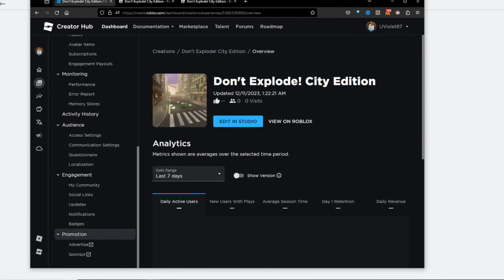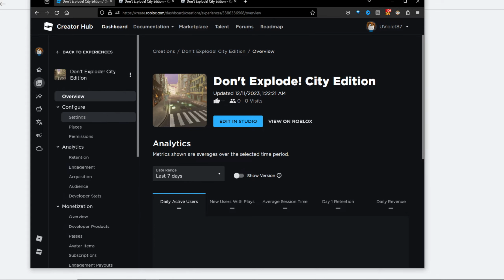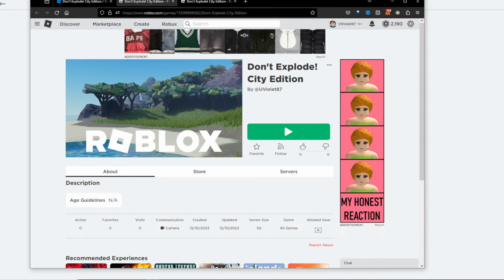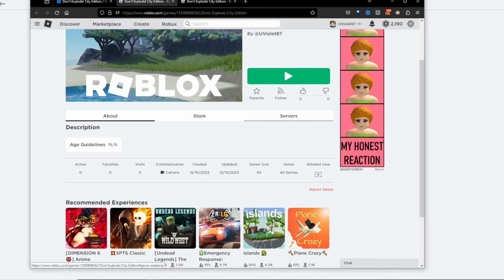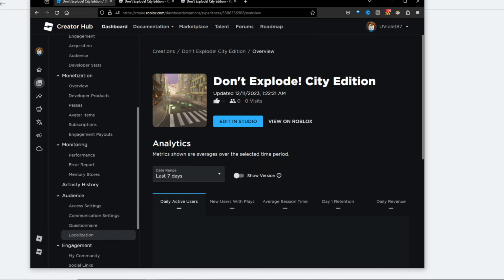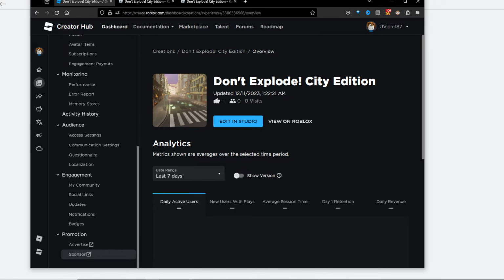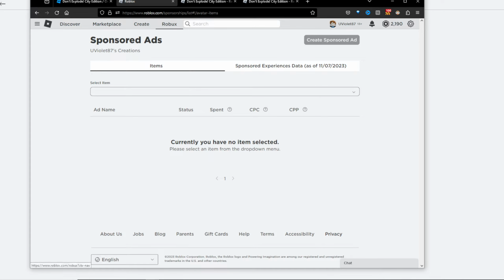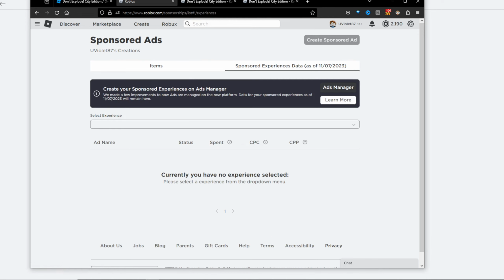But so there's advertise and sponsor. So let's see here. What I'll do, actually, I'll go here. No. Let's just try right here, sponsor. So I can do sponsor, which is basically another type of advertisement. The difference is that it shows up on the main page, like there's a main tab, I guess. I haven't seen it myself, but other people were saying.